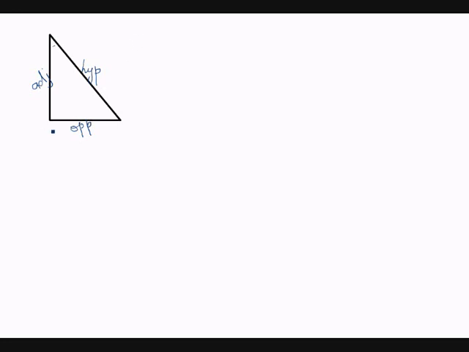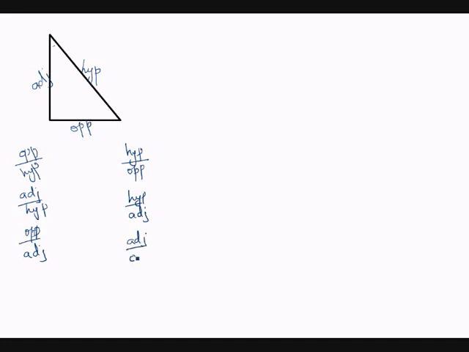in these forms, like opposite over hypotenuse, that is this side to this side, and then I can also have adjacent to hypotenuse. This is the second ratio. I can have opposite to adjacent, the first 3 ratios, and I can have their reciprocals as the next set of 3 ratios: hypotenuse to opposite, and the reciprocal of this will be hypotenuse to adjacent, and the reciprocal of this will be adjacent to opposite.